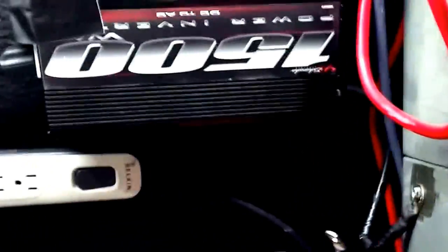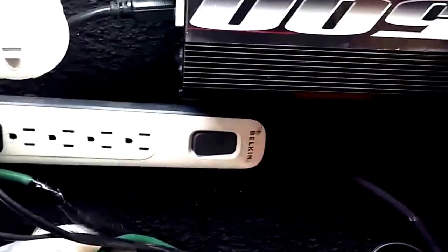All right, so we're back here, 1500 watt power inverter. We've got our negative contact for our dual battery system here. And I just want to give you one more example of how this system works so much better if you have a battery that is directly contacted with the power inverter to take that shock load. Right now this battery is not hooked up, so it would just be to the regular car's 12 volt system. You've got a hot power line coming in here and a ground right here.